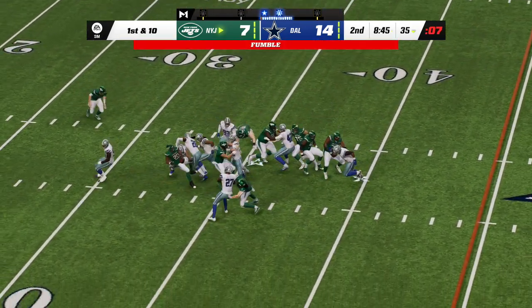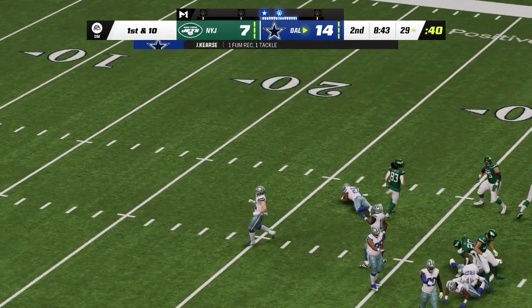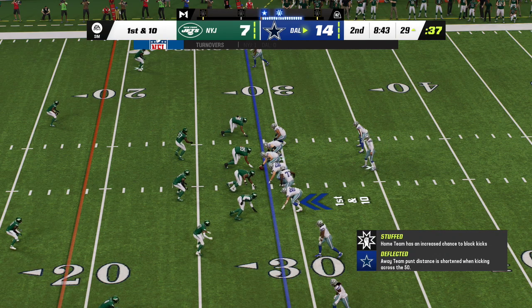They'll go again with Hall. And hit behind the line. He lost the football. It's loose. It's picked up by the Cowboys. And he'll bring this one back to the 29.